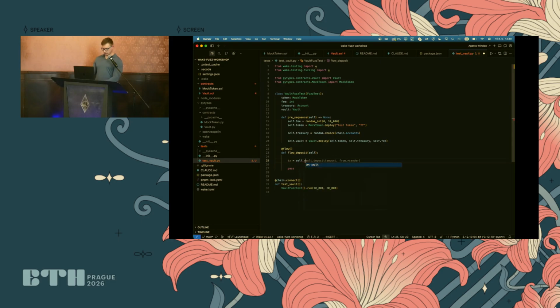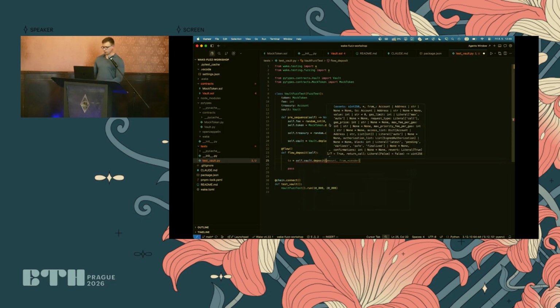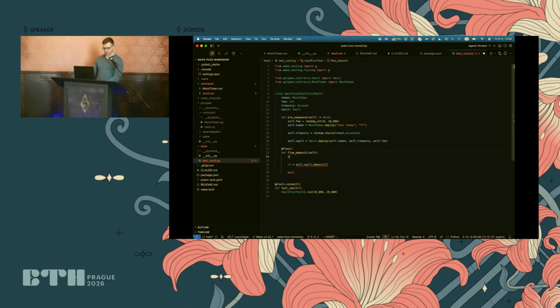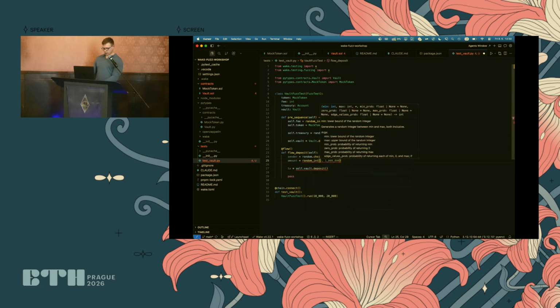So we will call self.vault.deposit. But we need some input parameters, and this one specifically represents the number of assets, the tokens that we want to deposit. And what's also useful, and I will also almost say required, is to specify the sender, because if we don't specify the sender, the default one will be used, which is not very random, and we want to do random testing. So we also want to generate a random sender. So the sender will again be a random choice from chain.accounts, which is the initial set of accounts we have available in the instance. Now let's generate the amount. It's actually the amount of tokens that we will deposit into the vault. Let's begin, let's say, with a random integer between 0 and 1 million, for example.